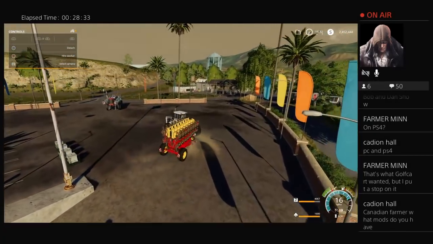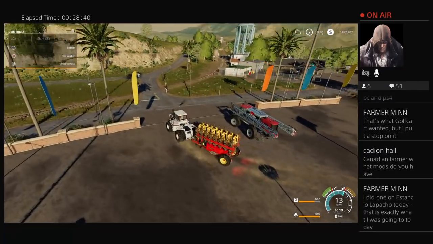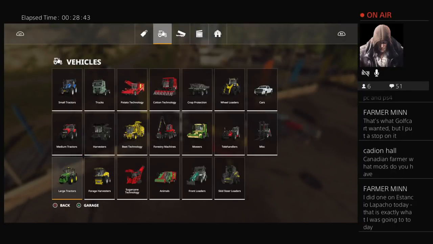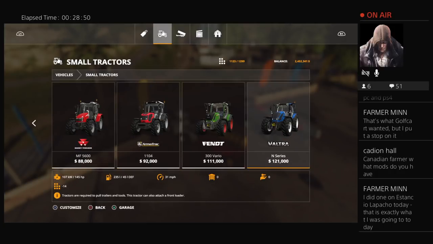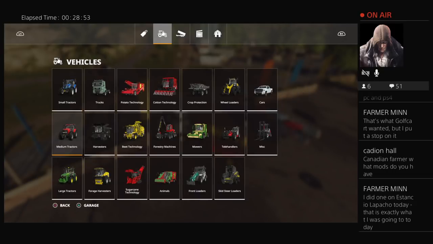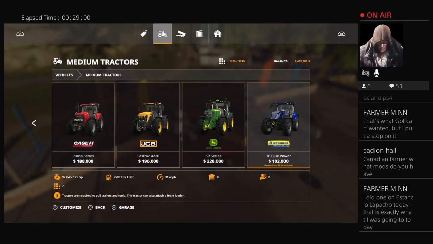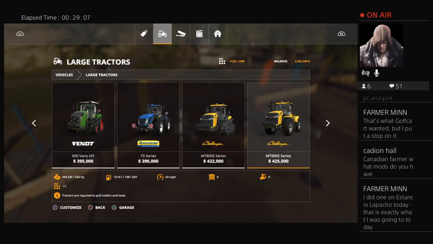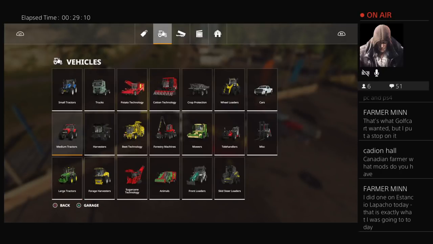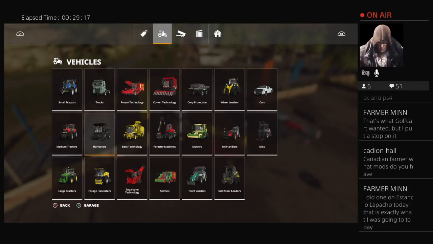What mods do I have? I don't have that many on this map. I got the Big Buds. Let's see here. We'll go to vehicles. Small tractors. We'll just quickly go through this. Nothing in small tractors. Medium tractors mods, I do have the T6 Blue Power, of course. Large tractors, no, it's Big Buds. Harvesters, I have. Yeah, I don't have many. I didn't put many mods on this.